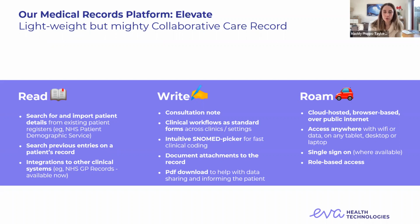You want to read what you've already got in your medical records and what other suppliers or other providers may have, to understand that patient, whether it's a patient registry, a different clinic down the road, or a different state that may have some information about your patient. The more information you have at the point of care, the better decisions you can make. And that's really important for all clinicians. So being able to integrate to different systems, being able to pull in data from other sources at the point of care is really important. We're seeing that in the UK, and I would extrapolate that internationally.